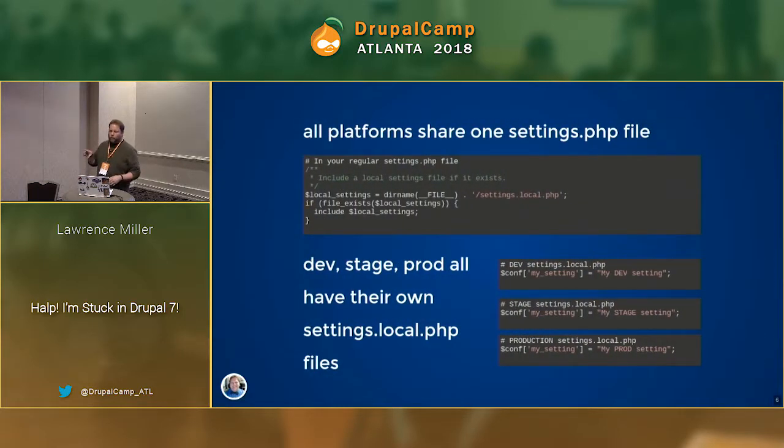Stealing from the Drupal 8 world, you can still utilize your settings.php file. This feature here says if a settings.local.php file exists, then read that in. That's still not in, at least as of last night, it was not yet in D7. The case that was open for it 7 years ago to get that put in D7 is still open and under needs review, but it was pushed forward into D8 and it's in D8. But there's nothing to stop you from adding those 3 lines to the bottom of your settings.php, and then you can create individual files, outside of version control, that just live on those platforms to set those variables.